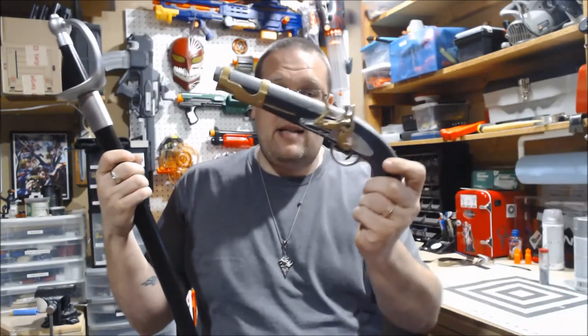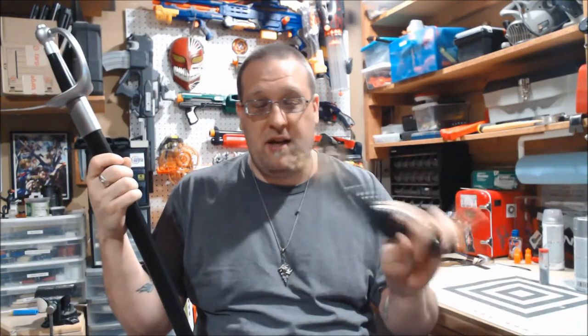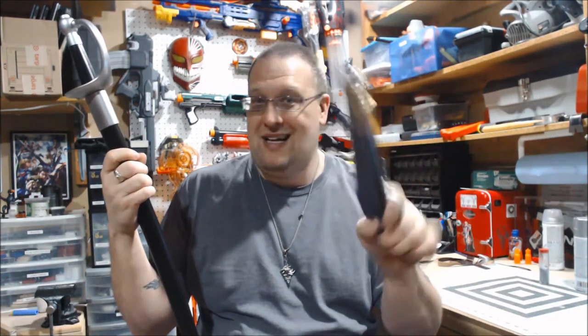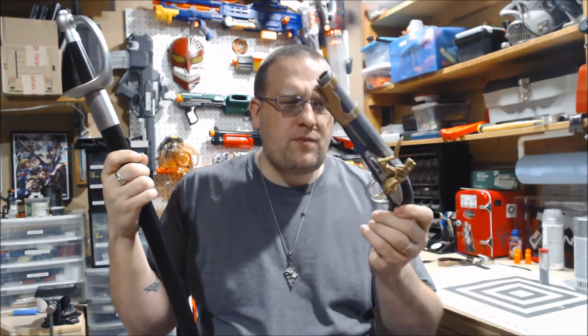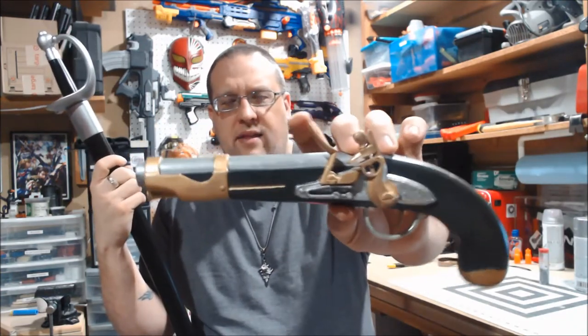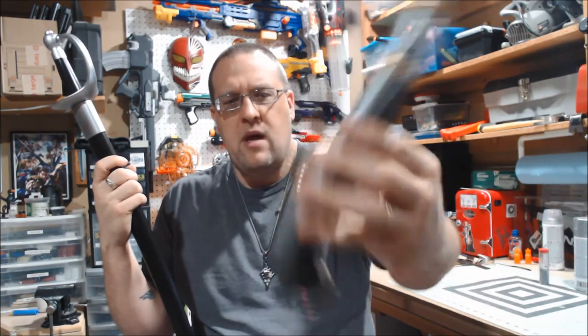For those who have never seen it, this is actually the flintlock in question. This was a Busby flintlock that I had worked on. The primer actually broke and this wasn't functioning anymore so I just started to gut it. Glued everything in place so everything is all nice and not moving, so it's a nice static prop.